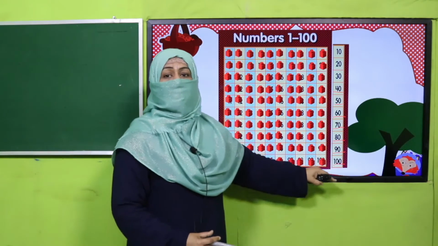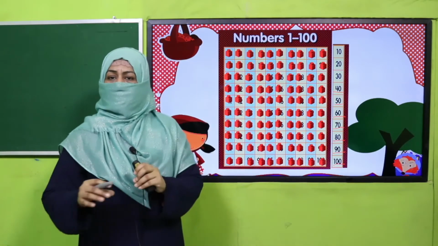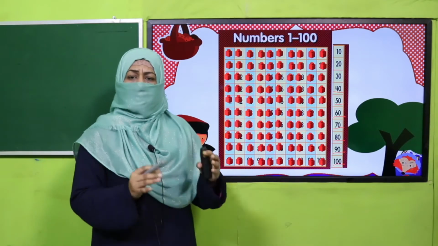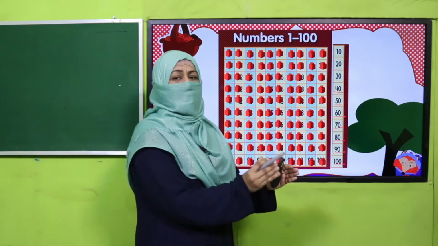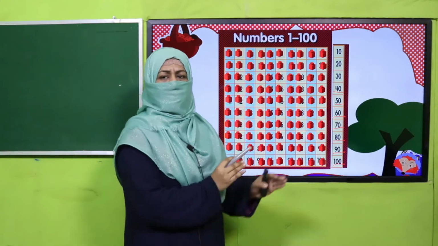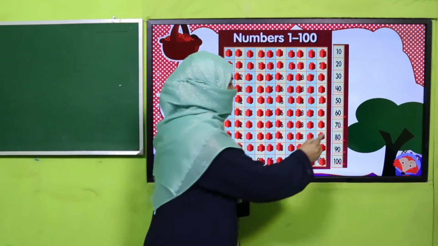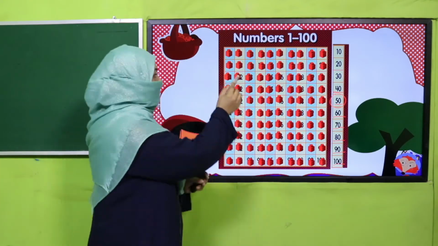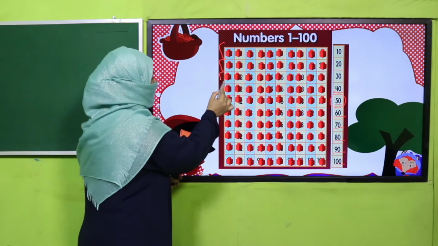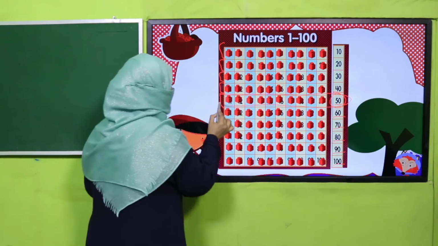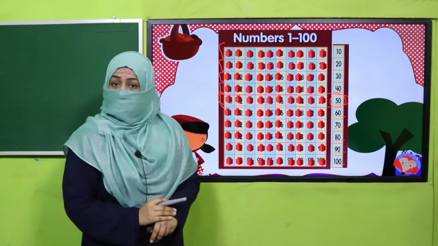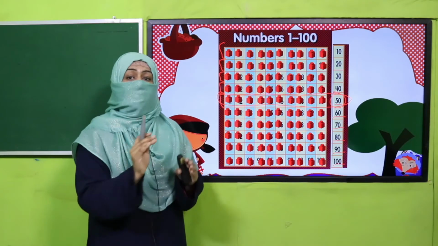So when there are many things together, instead of counting from 1 till 100, we make bunches of 10 things at a time, and then we count how many 10s are there. So if it's 5, it means it's 50. Okay, 1, 2, 3, 4, 5. So if 5 10s are there, the number is 50. You got the idea to number in tens?